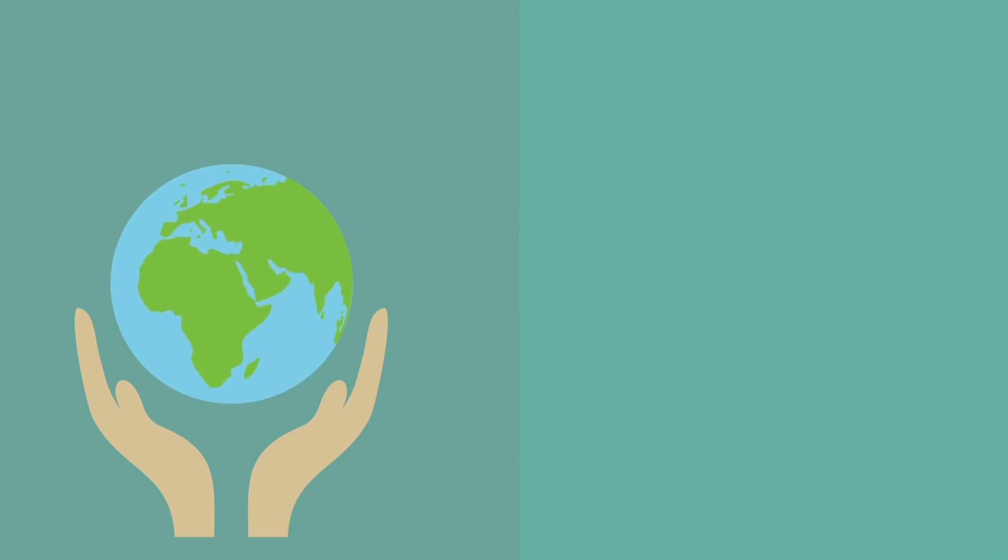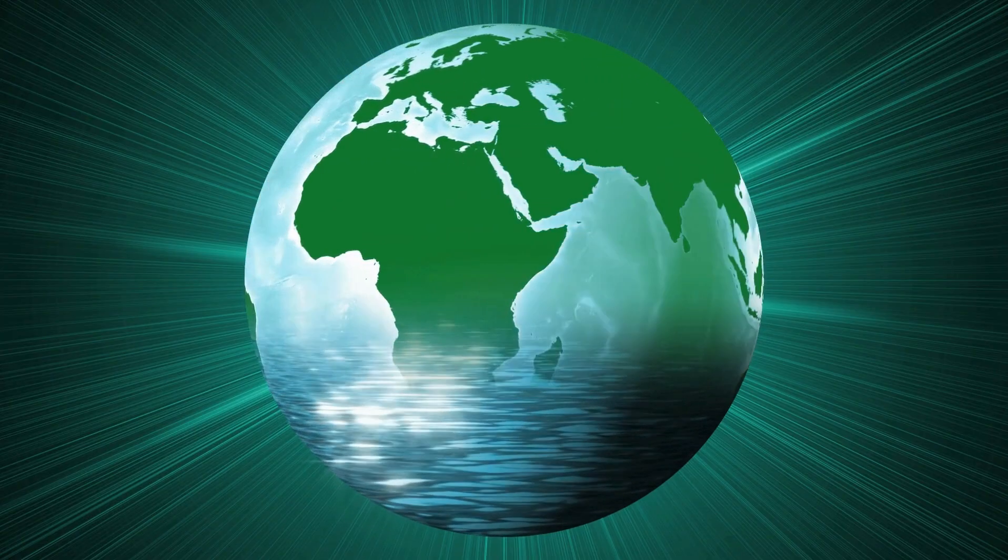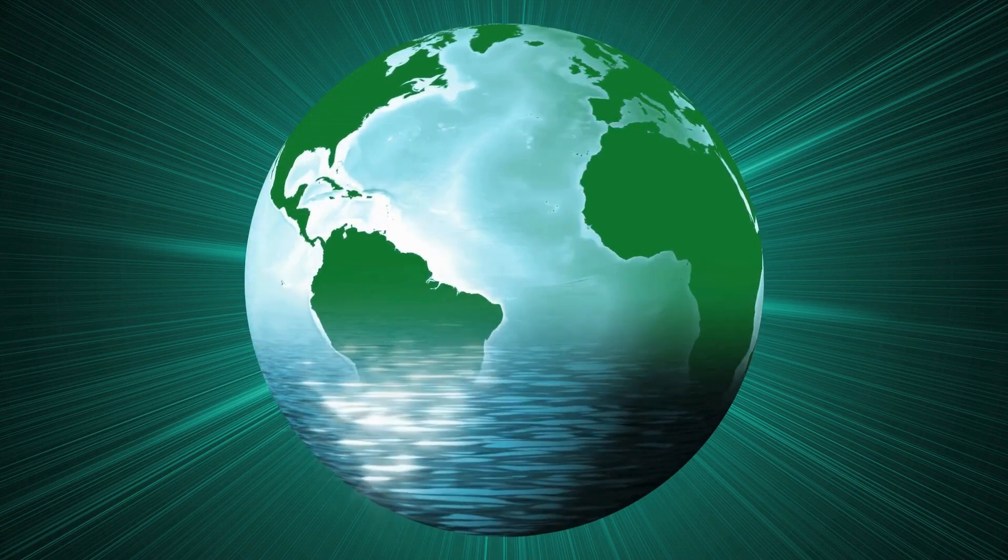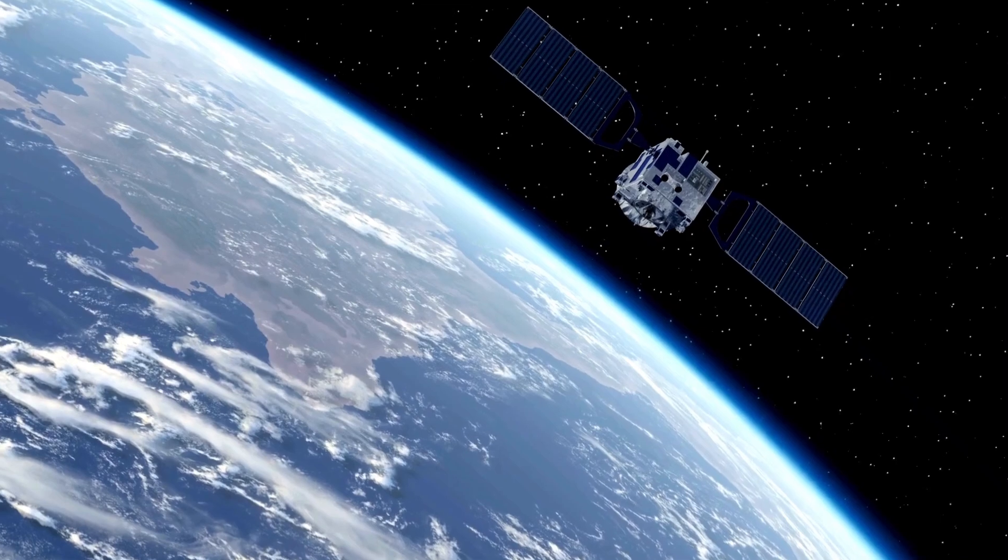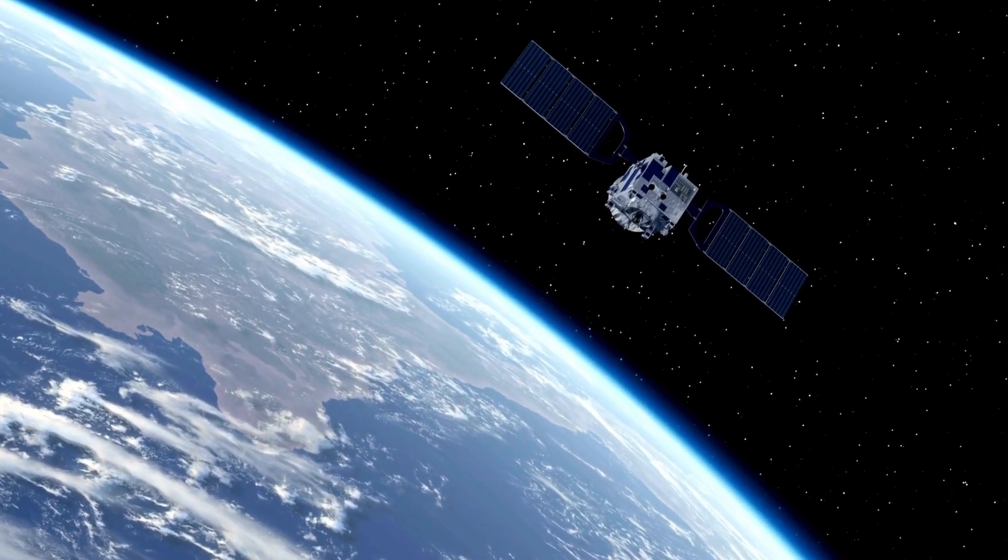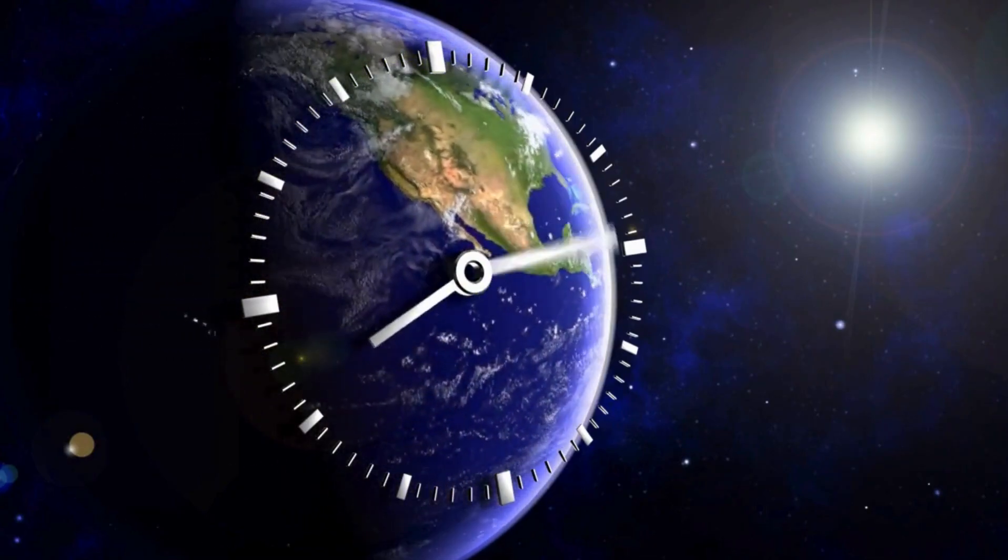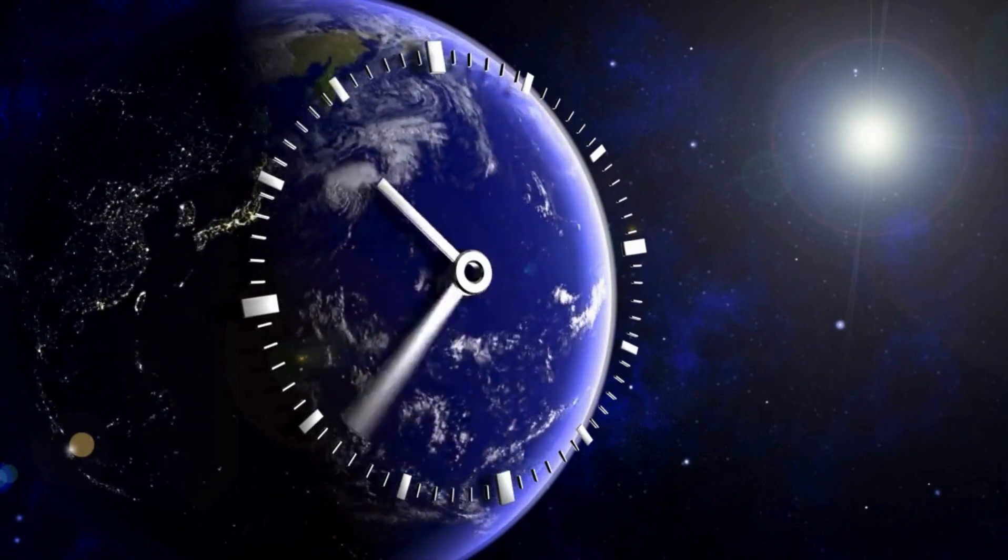Think of our planet's surface as a massive, shape-memory mattress. Press down on it, and it'll compress, but once you remove the pressure, it'll slowly start going back to its initial form. In a similar way, as ice sheets shrink, the land under the ice rises, while the neighboring territories adjust by sinking.